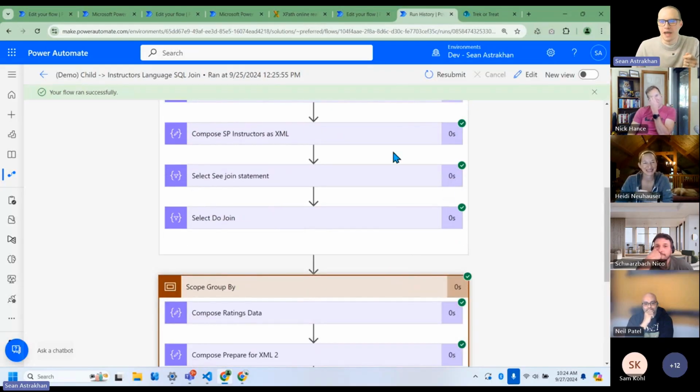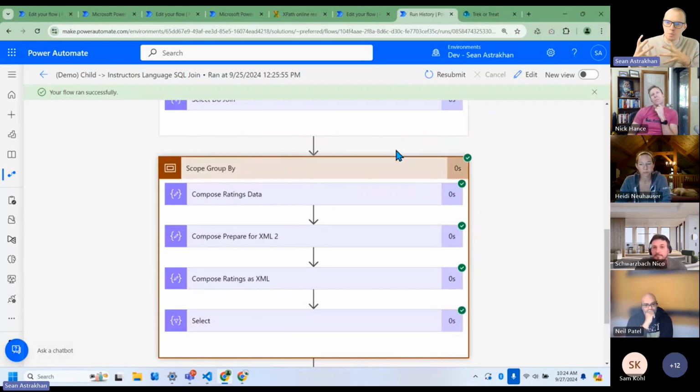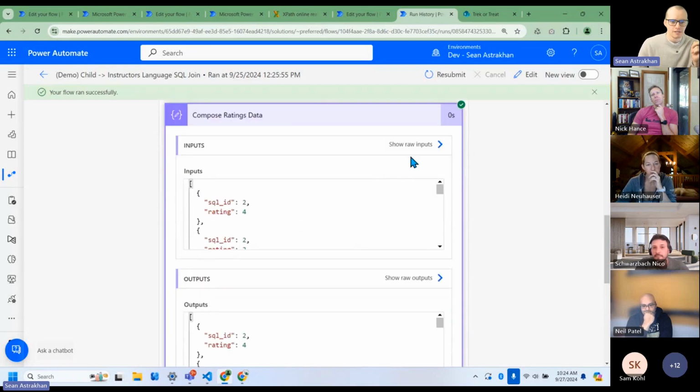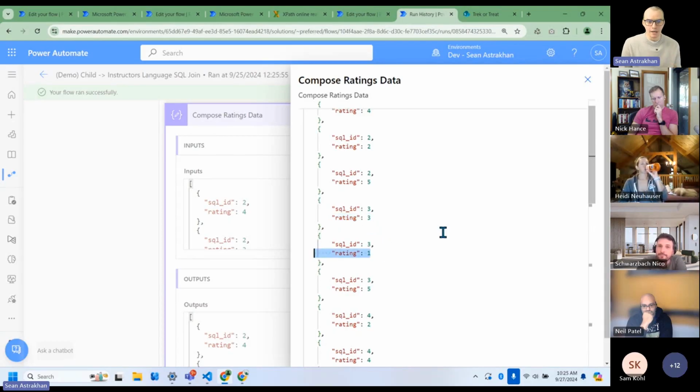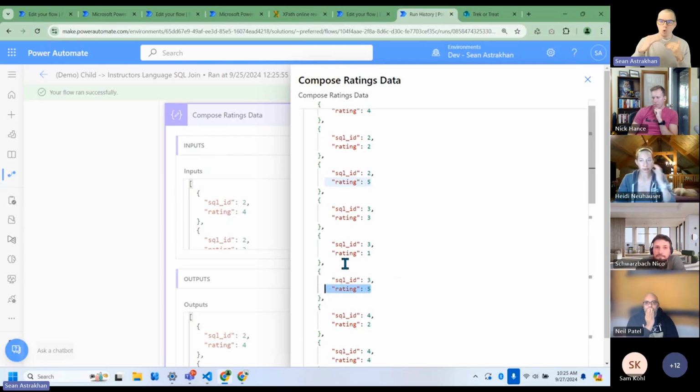What else you can do with XML is you could do things like groupings and aggregates. All right. This is where things get a little insane. So I have all of this data here of ratings for my instructors. So if Alex is SQL ID number 3, that means his first rating was a 3 out of 5. Maybe he wasn't very excited when he gave the canoeing trip. Then he got a 1. I guess maybe he didn't sleep well. And then he got a 5, so he brought all of his energy. We want to total all of his scores, okay? We want to total, and this is what's going to be bananas. We want to total all of his scores and put it back on his record.